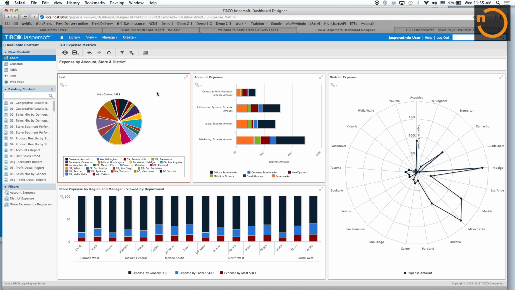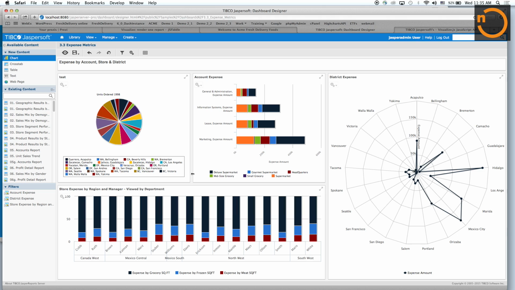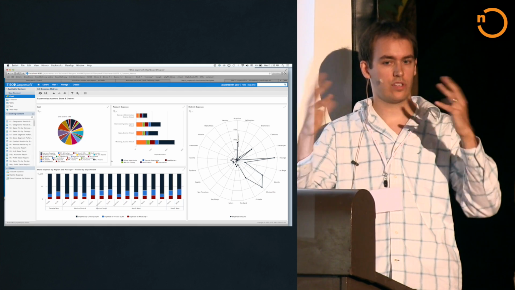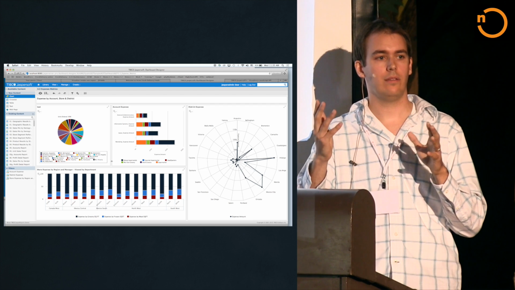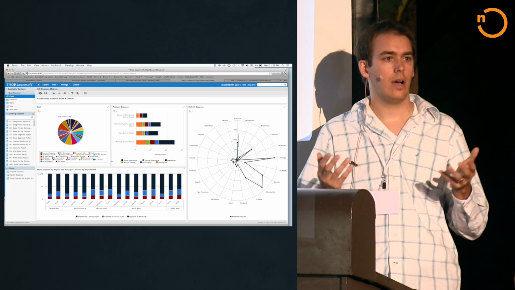You can add your filters. So if you need to add a particular filter, say if you want to have one dashlet control another dashlet, that can be done right here, so you don't have to actually code that. What Visualize.js allows that you wouldn't be able to do just here is it opens up that entire workspace. So you're not embedding as an iframe, obviously, right? You're embedding it with JavaScript, and so it allows you to have more creativity.